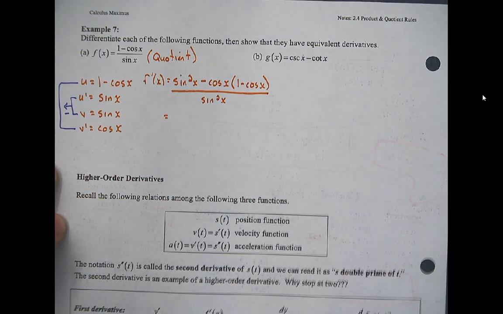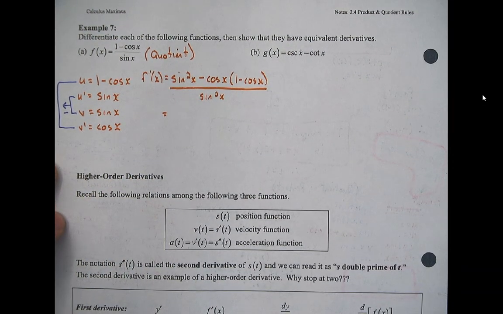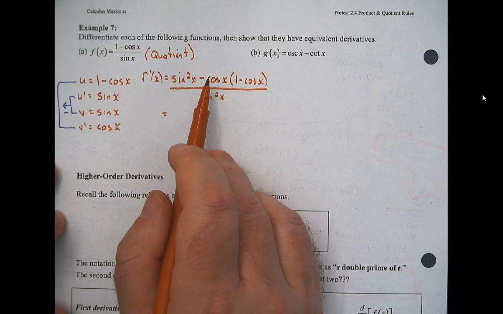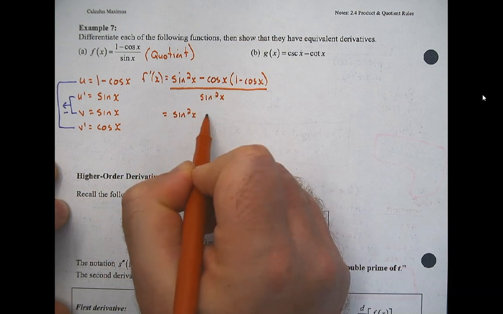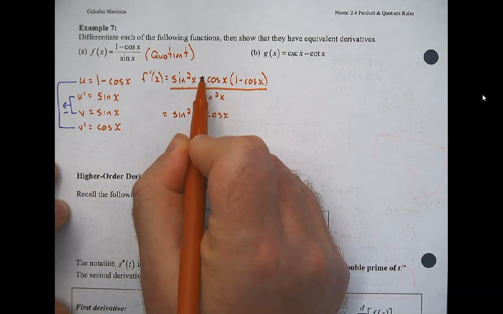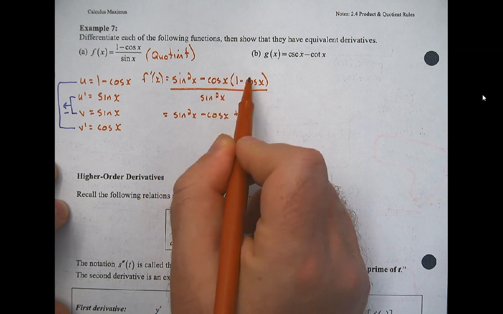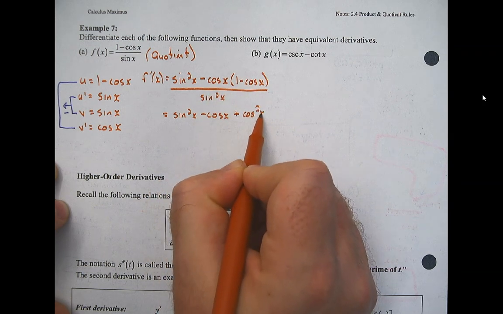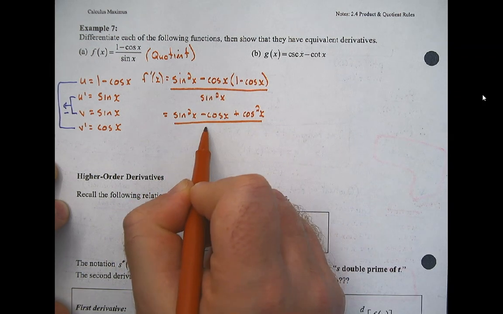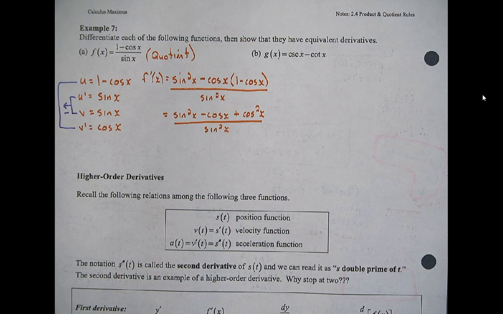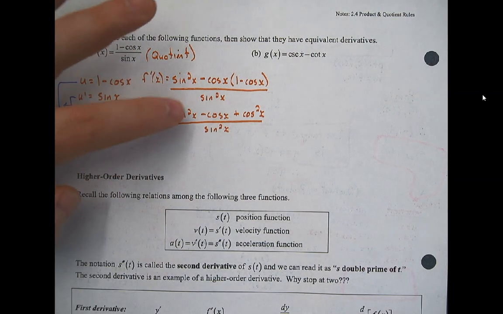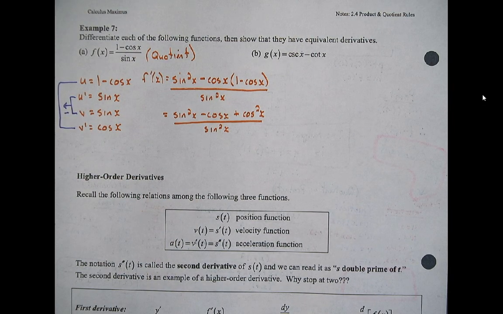Now, I would expect you to try to clean this up to see if there's anything we can do to make it look a little nicer. My math voice says to distribute, so I'm going to distribute that negative cosine. So I get sine squared of x minus cosine of x. A negative times a negative is a positive. Cosine times cosine is cosine squared, all over sine squared. First of all, can I kill off those sine squareds? No, you cannot, because there's not a sine squared in every piece. And can I kill off the squared? No, because add and subtract messes up exponents.